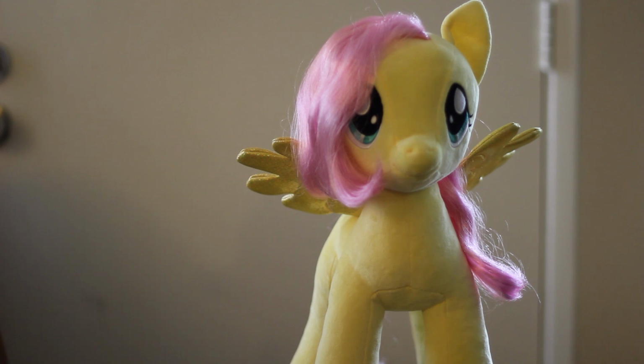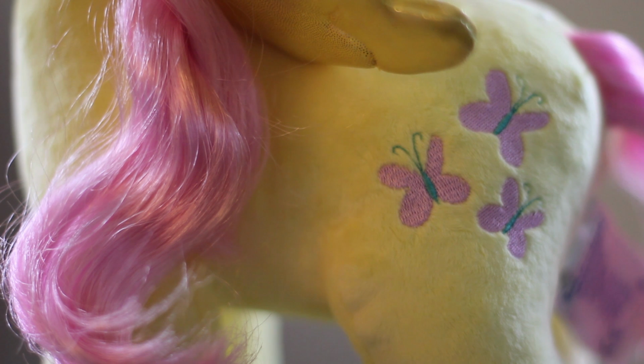They can roughly range about $25 to $26, and then, with tax, it can be $27 to $28. So, roughly about mid-20s costing for a pony plushie, not that bad.